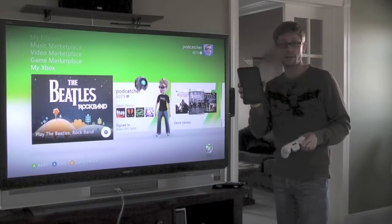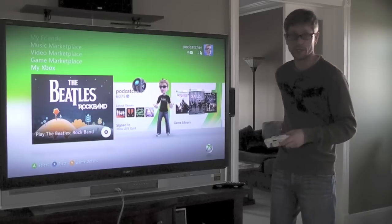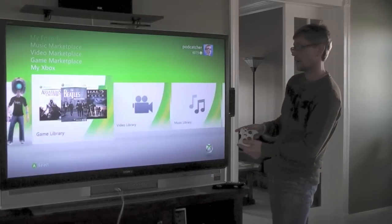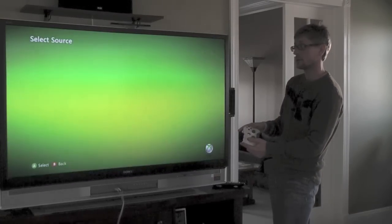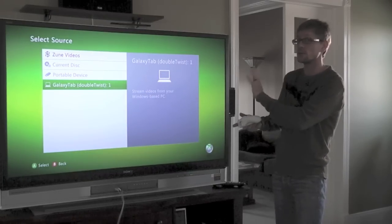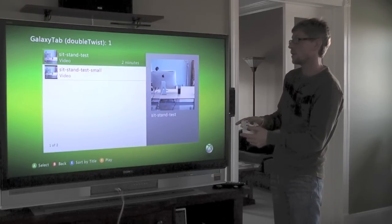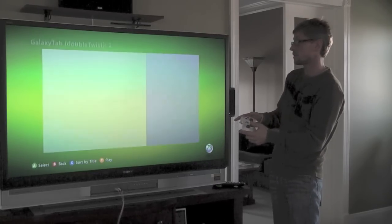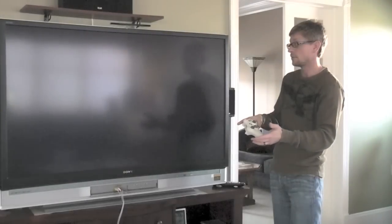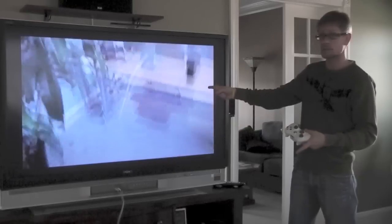Now that I've got content on my Galaxy Tab, I'm literally just going to put it in my back pocket. It's still connected to Wi-Fi. I'm on the Xbox, as you can see. If I go to Video Library, right here I have 'Galaxy Tab DoubleTwist' as a connected device — I didn't have to set up anything differently on this Xbox; it just finds it. Here I've got the sit-stand desk video. We'll say restart because I was looking at it earlier. And it should now kick off, streaming from my back pocket over Wi-Fi to the Xbox to the big screen.